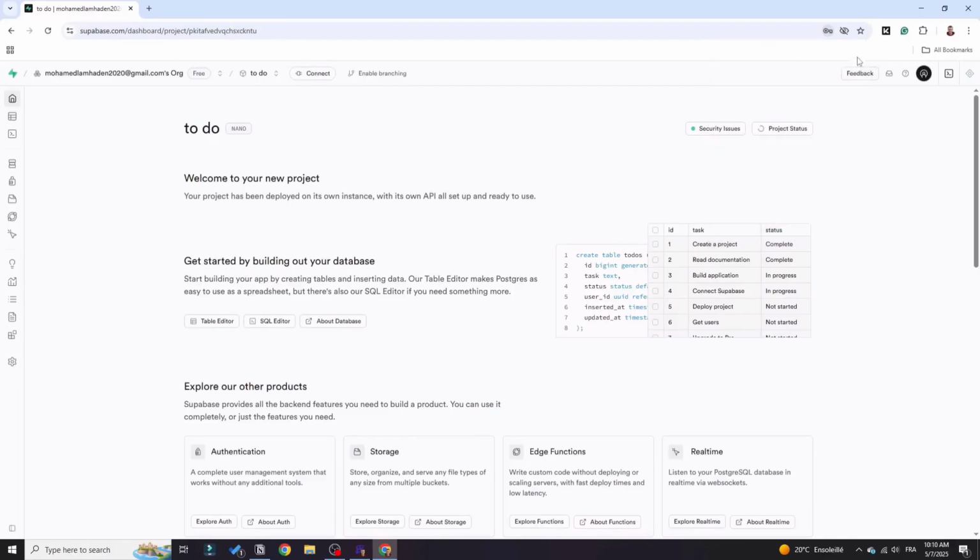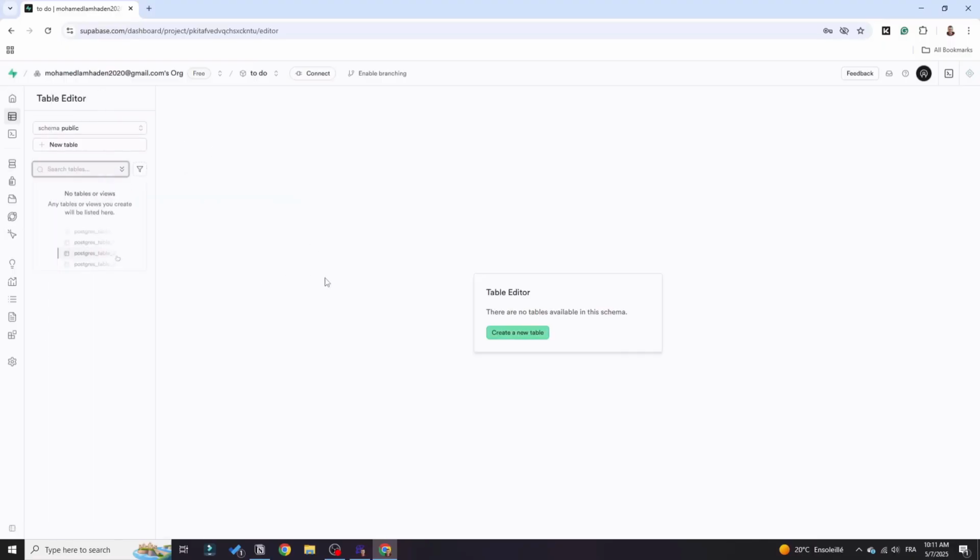So briefly, what a database is, as you can see here, is a way for us to save some tasks or any data. So you see here, we can save tasks. So this is the first task, the second task, and this is the status of that task. So this is actually what a database is. It's a place to store all of our information that we need for our app. We can do a lot of things like this, but we don't want to get into that now.